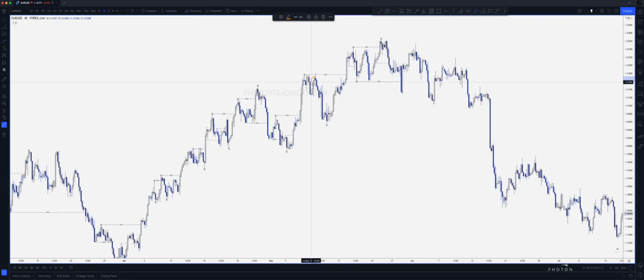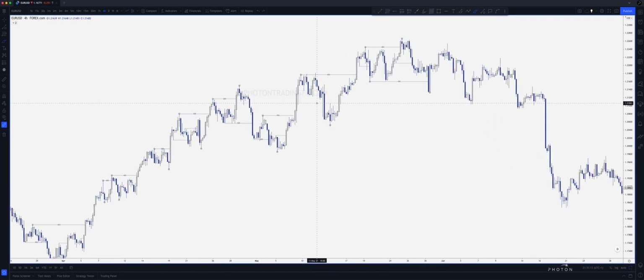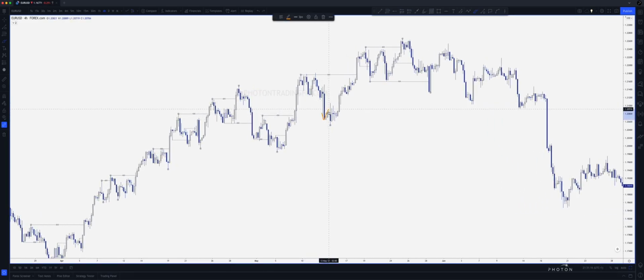So let's say you took a really nice short here, right? And let's say you're running really nice profits, right? Yes, potentially we could come much lower, all the way down towards this low, right? But you're not going to be greedy because you're a professional trader. You're not going to be attached to the outcome of the trade that you want, right? Because you might want the profit that you could get if price comes down here, right? But you're not going to do that. You're going to keep neutral and you're going to look at what the market is telling you.